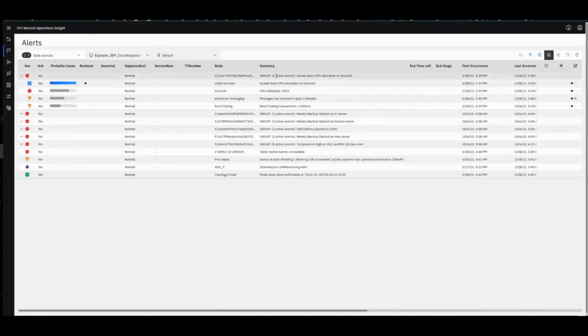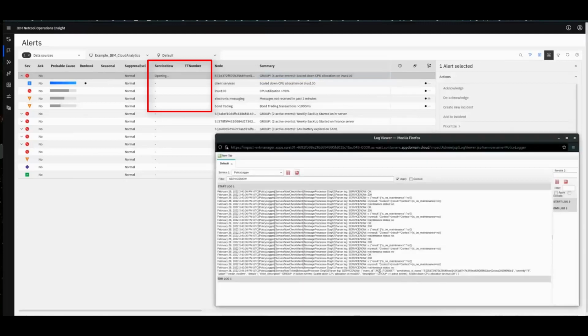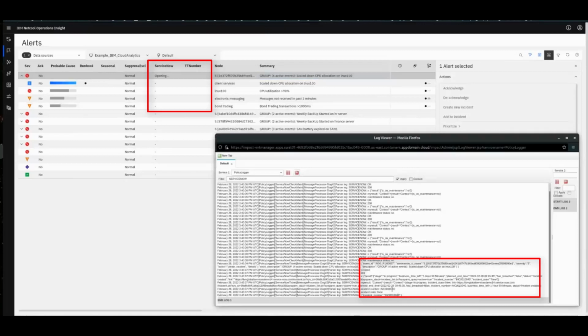Right, so the first thing I want to do as an operator is create a ticket so that I can track the status of the service request through to the closure and the resolution of the problem involved. So here I'm going to manually create a ticket simply by clicking Create ServiceNow Ticket. What this is doing in the background is talking to ServiceNow, as you can see from the impact log. You can see it's made a request to ServiceNow to create a new ticket, and it's come back with the ticket number with a status of new. So ticket number 10,040.